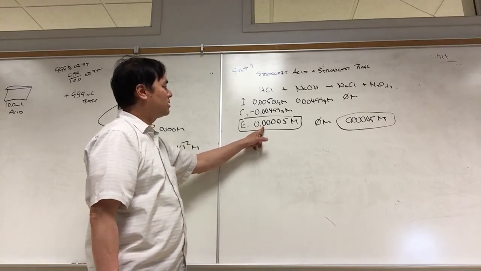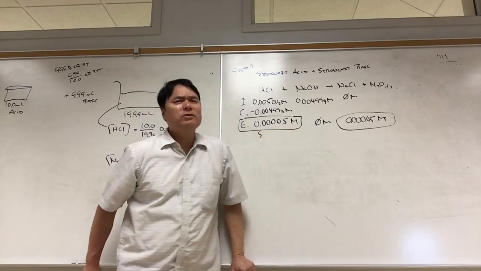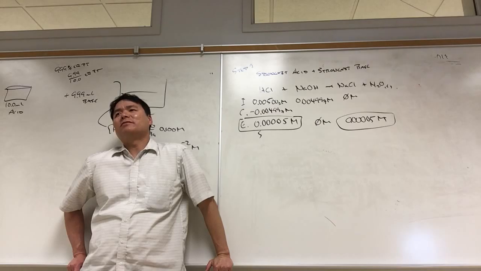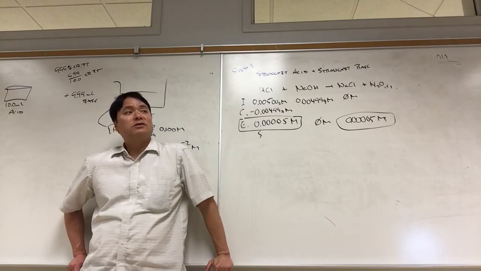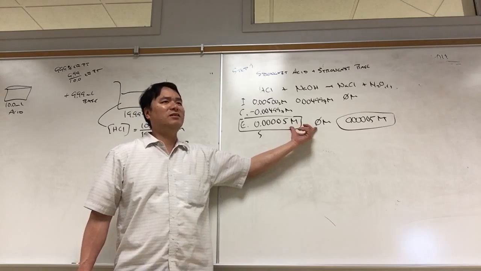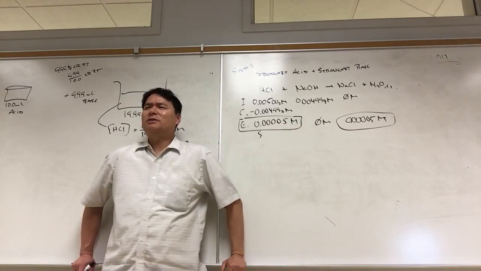Well, this is actually 10 to the minus 5. Kw at the most is going to give us 10 to the minus... Actually, we can't get 10 to the minus 7 because there's no common ion at 10 to the minus 7. It's going to be less than 10 to the minus 7, so it's going to be like 10 to the minus 8 or 10 to the minus 9. If we add 10 to the minus 8 or 10 to the minus 9, would that have any impact on this? No. And so I would say Kw is not significant.